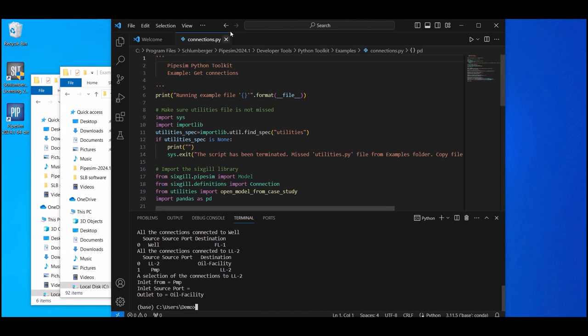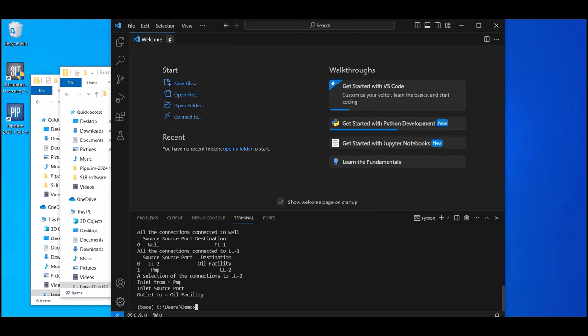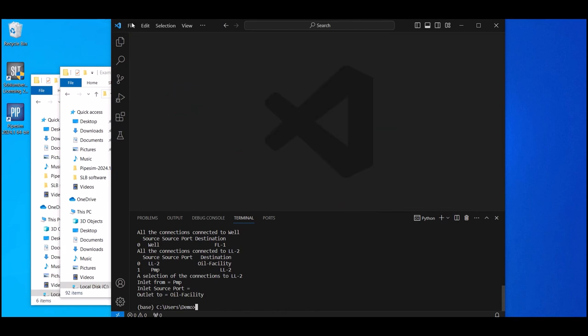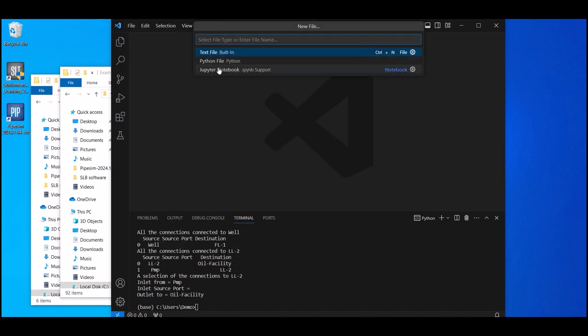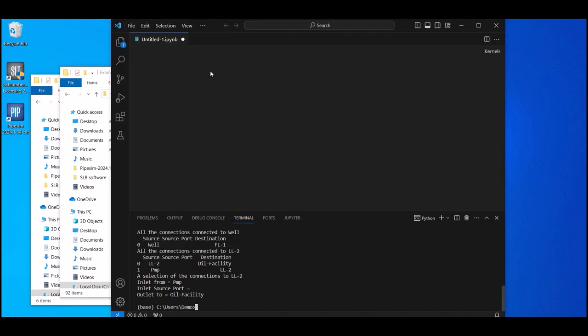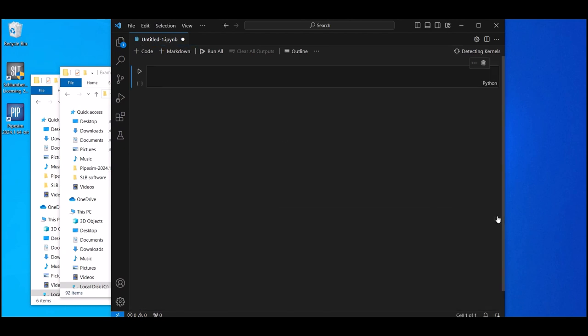For this purpose, I'm going to close this example, and then I will create a new file. So click on File, New File, and from the drop-down menu, I select Jupyter Notebook. Jupyter is loading. I don't need this terminal anymore. So we need to wait a little bit while kernels are detected.